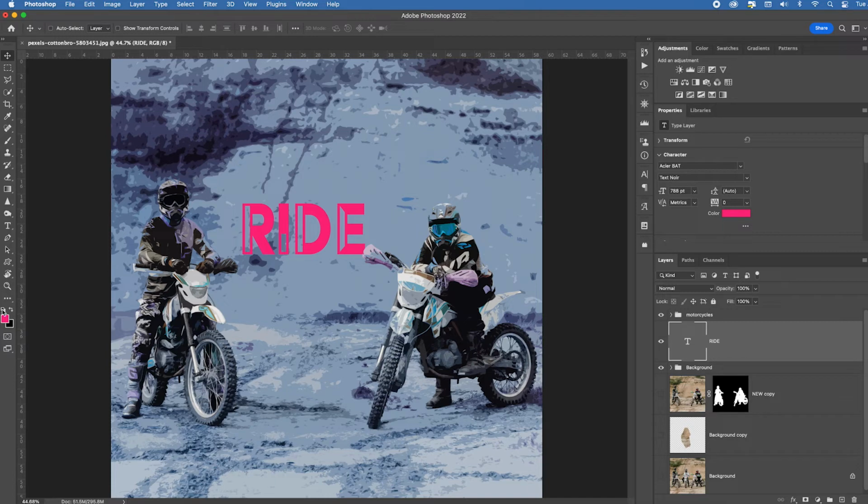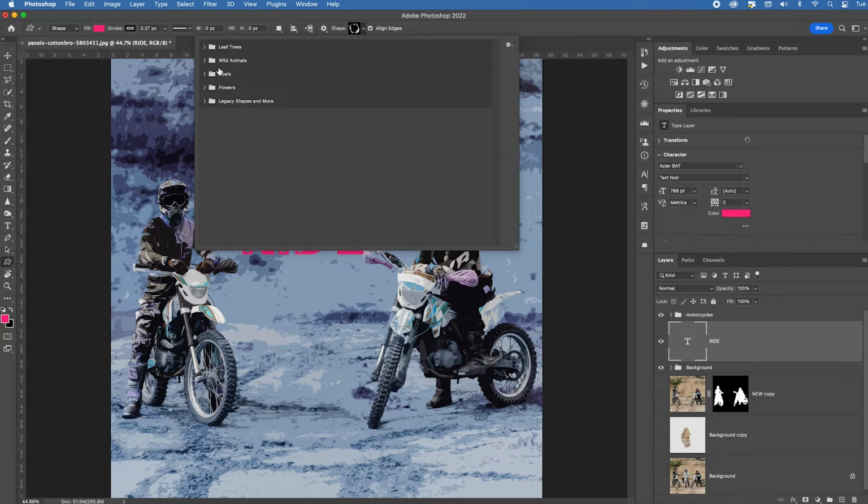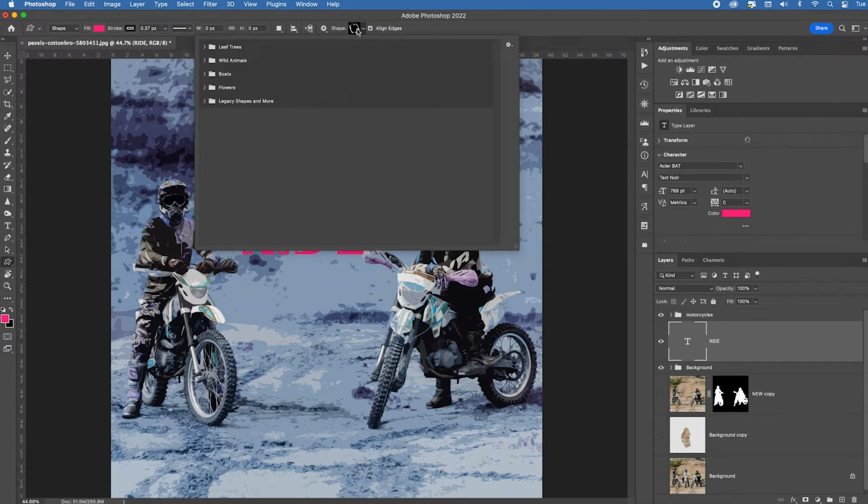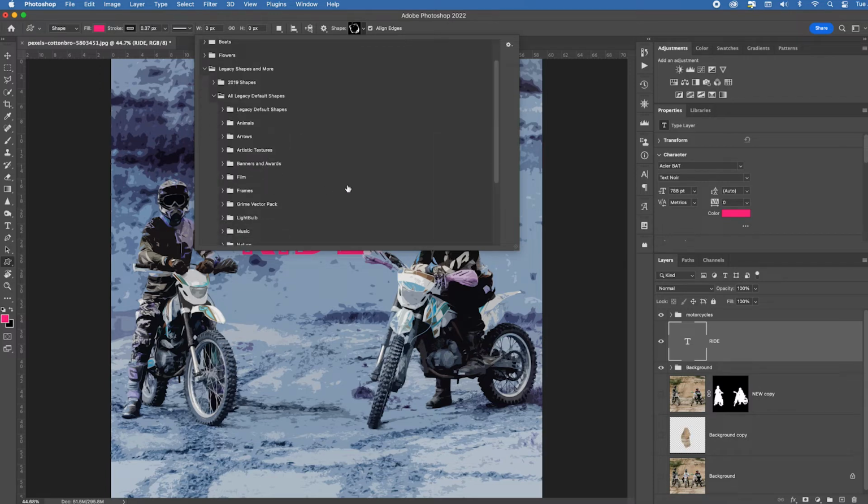Now we need to add a custom shape. If you come over to the custom shape tool right here, click it. And you saw in the video how I showed you how you can come in and append default shapes, but I've already shown you how to do that. So essentially, I already have a shape picked. I'm going to see if I can refine that shape. Where did I find it? Grime Vector Pack.